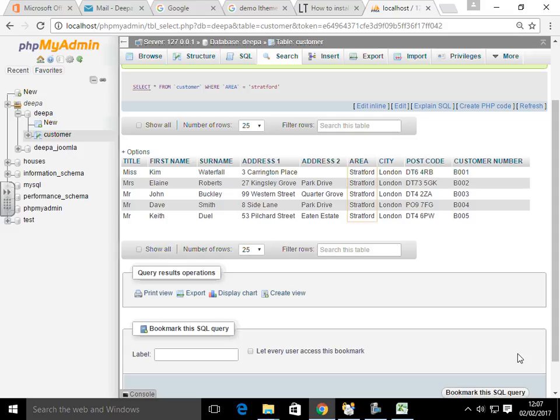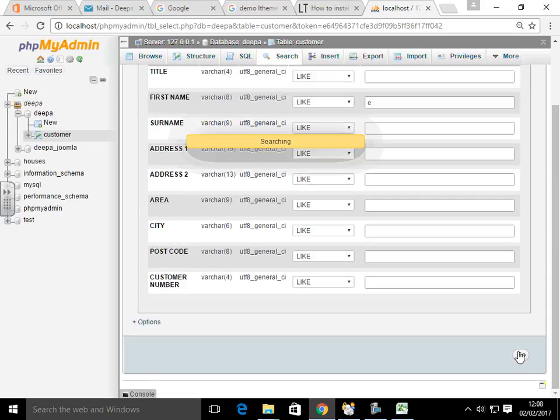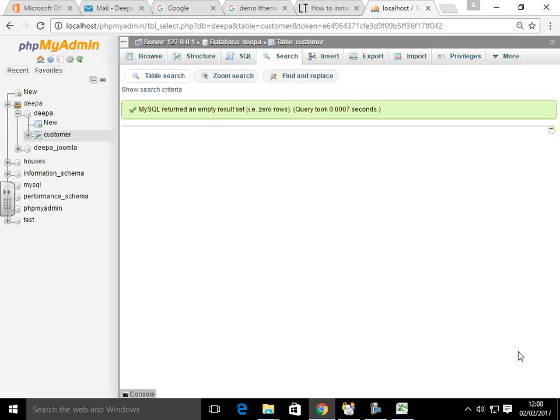Now here, if you look at the search, you have like. So instead of first name equals, I can always say like here. And I want to look for anybody whose name starts with E. If I write E, nothing will come up. Does that make sense? Because there's nothing like E. I have to use my wildcards. You have to use like and a wildcard. You can't just say like. Like is equivalent to equal to if you don't use wildcards.